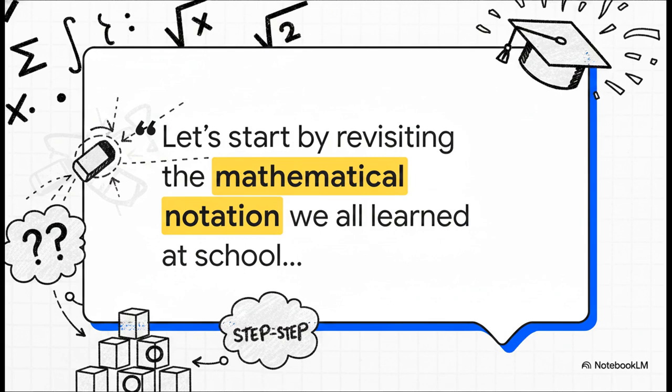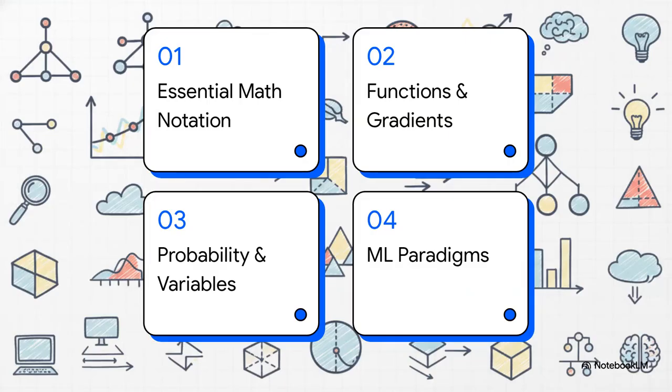The source material has this absolutely great quote that I think hits the nail on the head. Let's start by revisiting the mathematical notation we all learned at school, but some likely forgot right after the prom. It's just so relatable. If you get a headache looking at dense mathematical symbols, hey, this explainer completely validates that. We're going to wipe the slate clean today and literally rebuild this language step by step so it makes perfect sense. So here's our roadmap for this explainer.